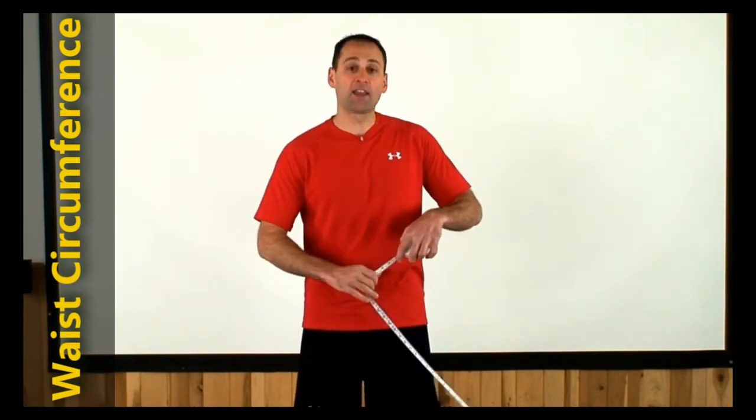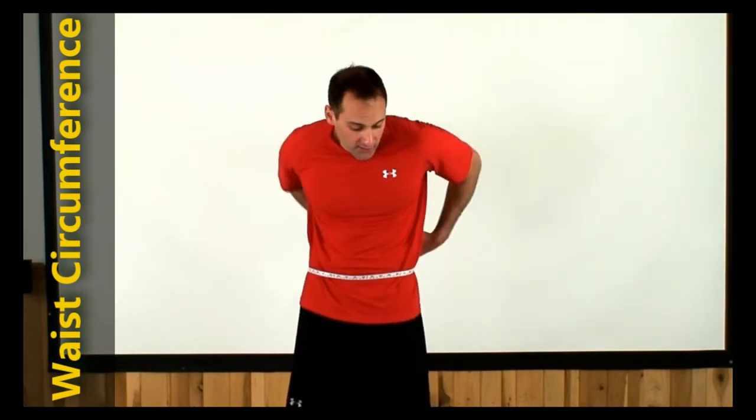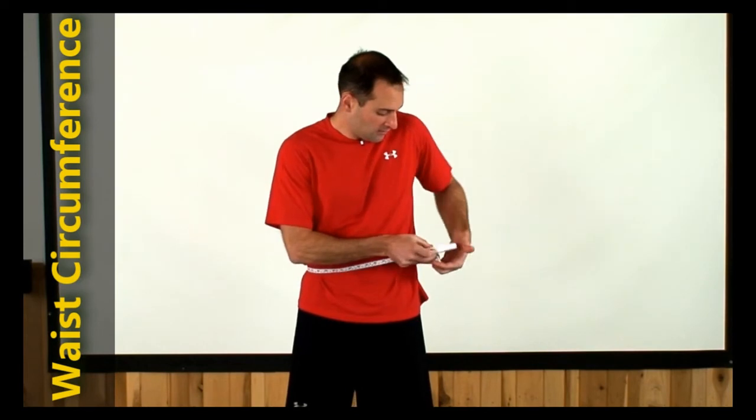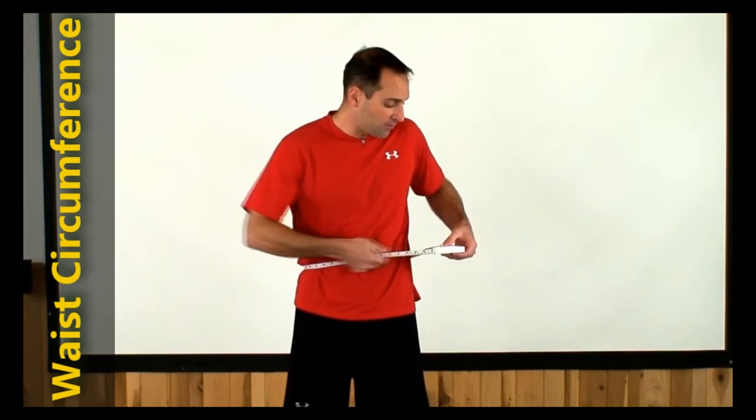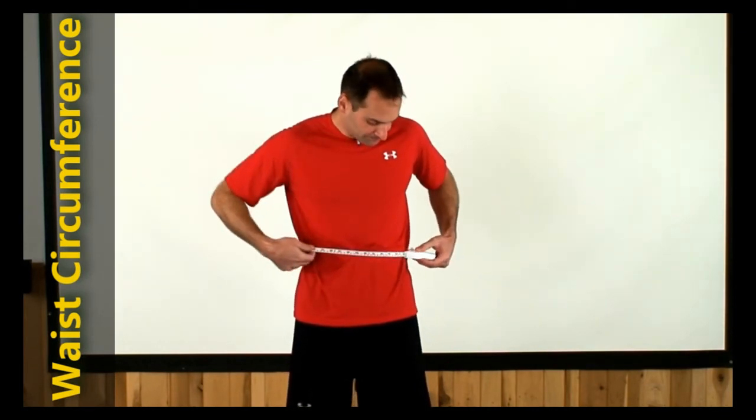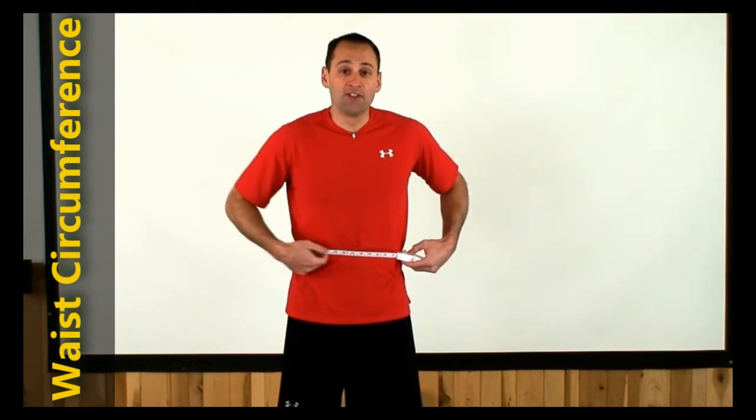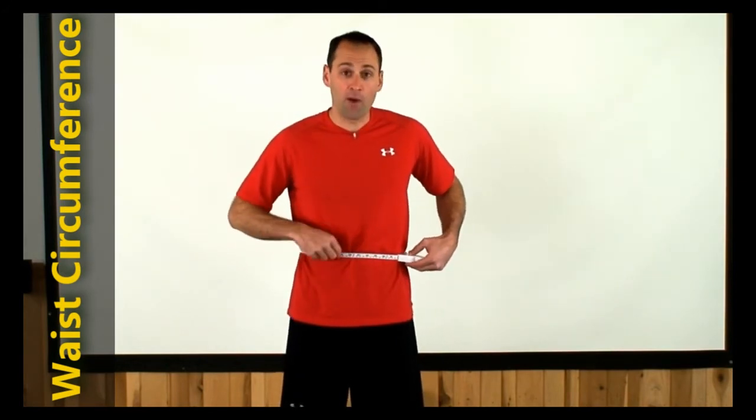So I'm going to start by pulling out enough tape so that I can wrap it around my waist and secure it into the other end. And making sure that this tape is button side up on the left side of my body, I'm going to push the button in until the tape starts to compress against my waist.